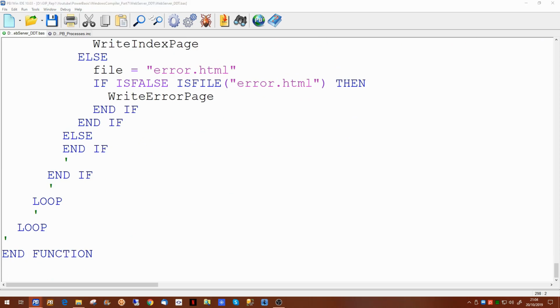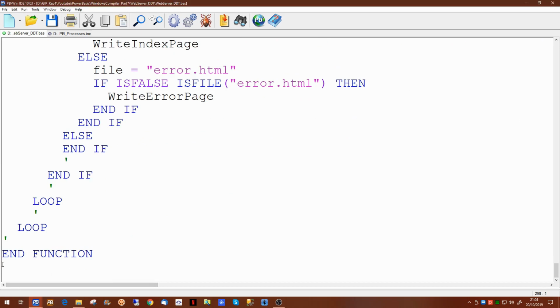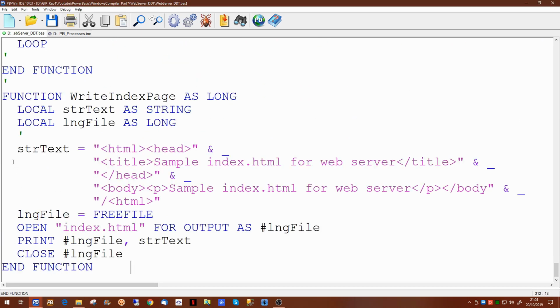So we'll whip them in right now. These are very basic, straightforward functions. Sole task in life is to populate this variable with the minimalistic amount of HTML. Basically the tags to say beginning and end of HTML, the head to say what the title is, and the body to say what we're actually going to put onto the screen.